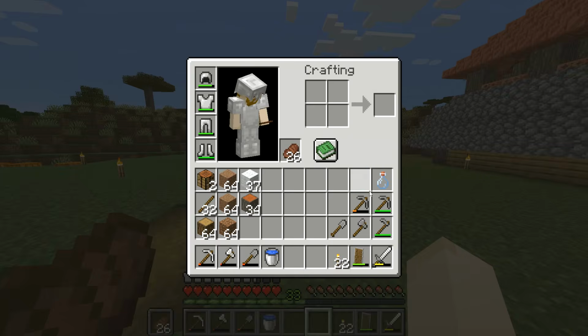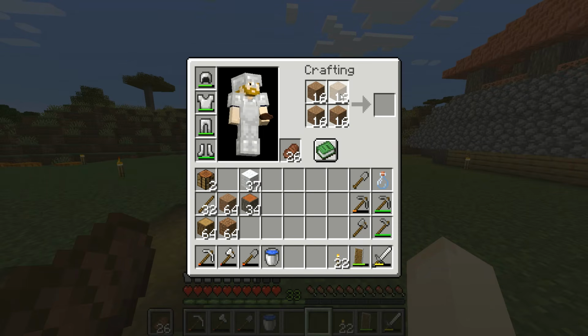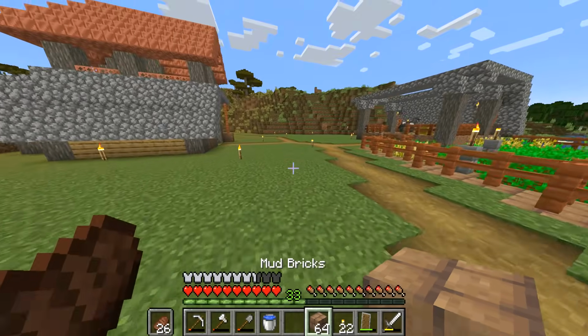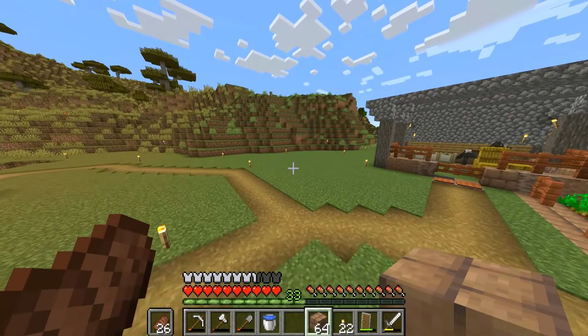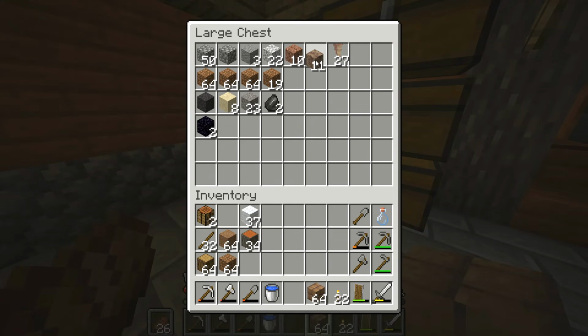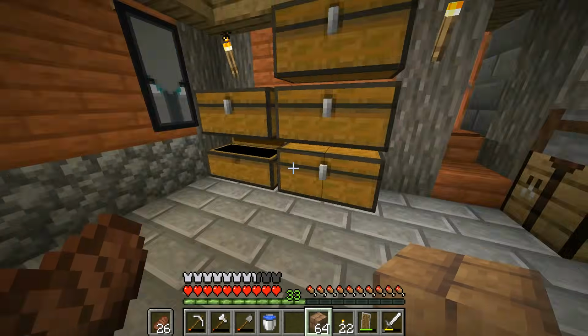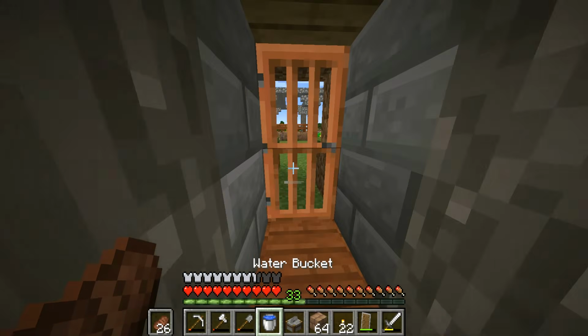Okay, so after a little bit of time there, we have ourselves 2 stacks of packed mud. And I'm thinking we'll turn 1 into mud bricks for now, and we could kind of do some texturing here. Which, by the way, do we have any more of the dripstone here? We only have 10. We'll take some. A little texturing don't hurt nobody, and we might actually take this too. We might need to turn some stuff into stairs.